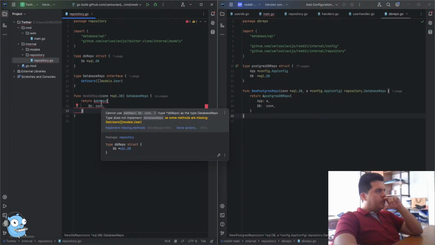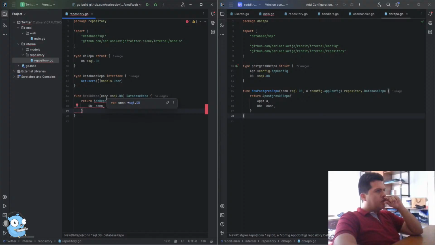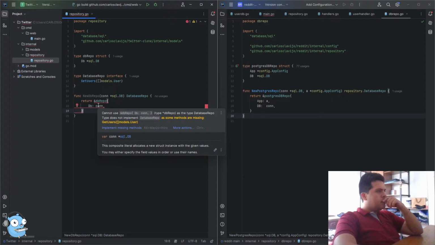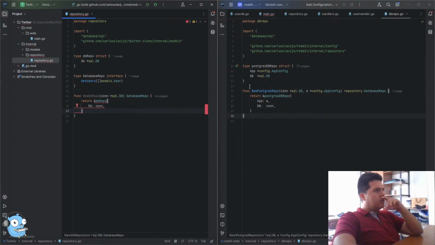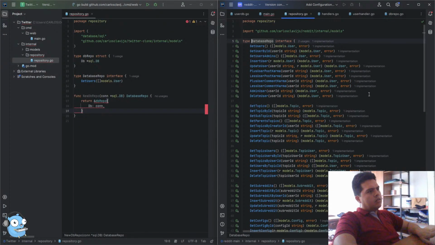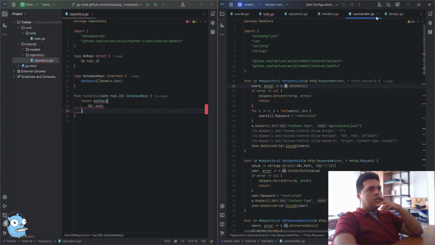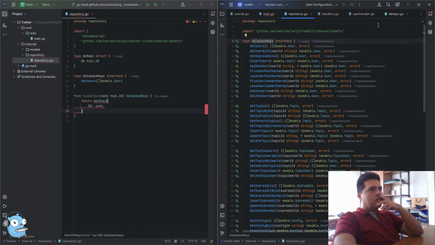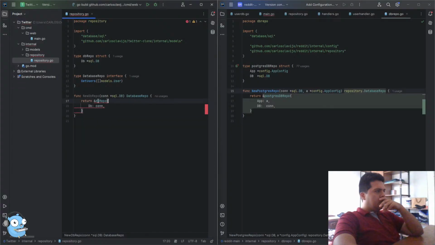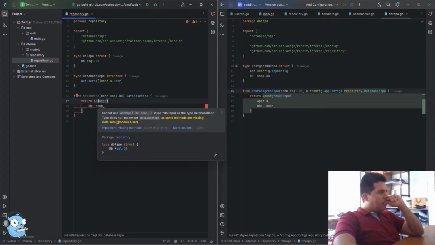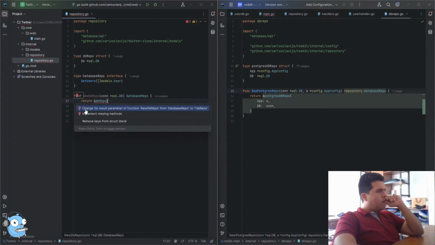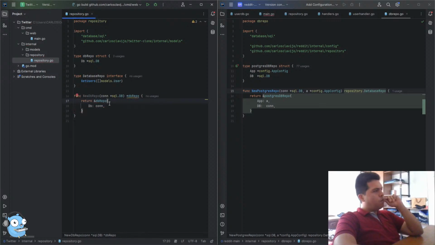Can I use the icon? What is the problem? No, I have some problems.